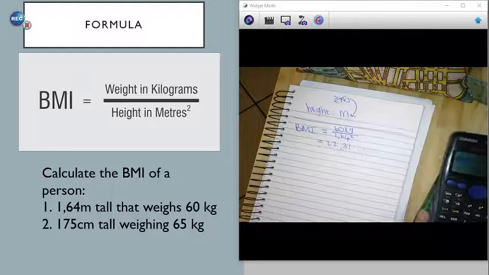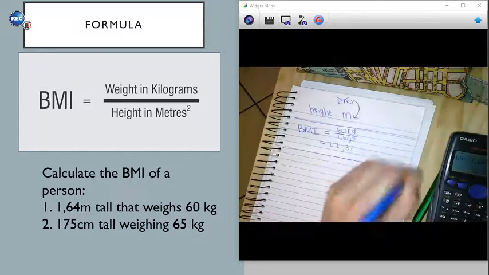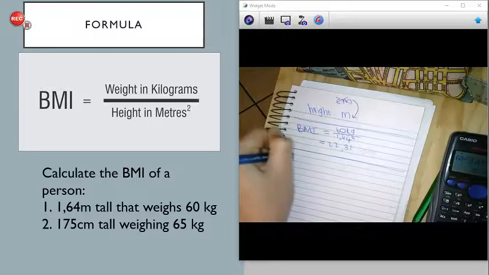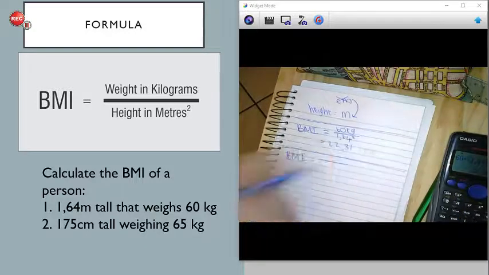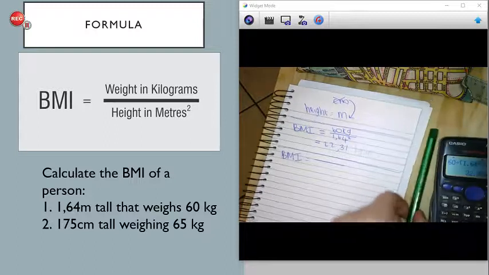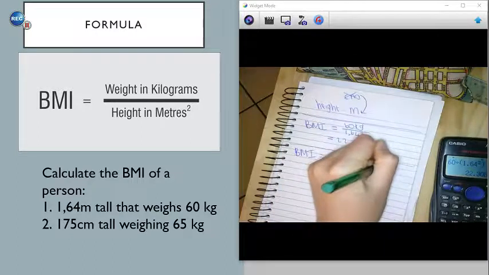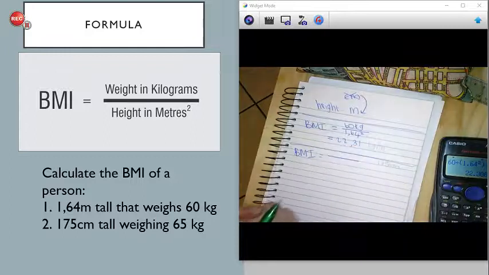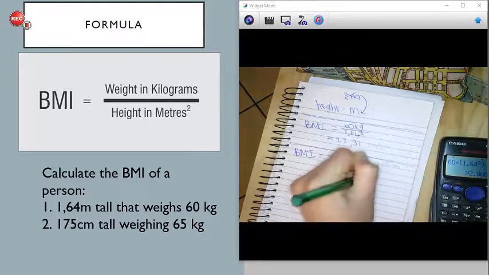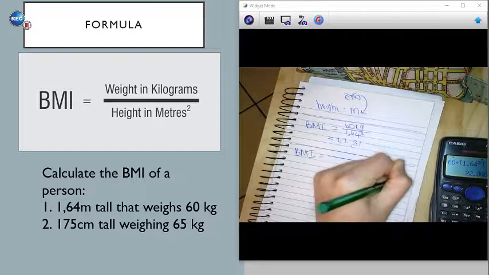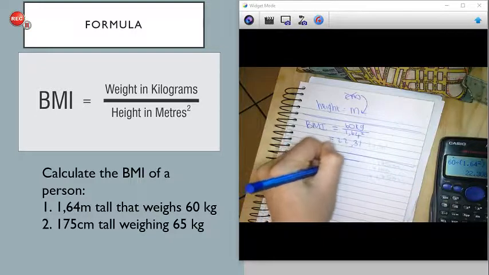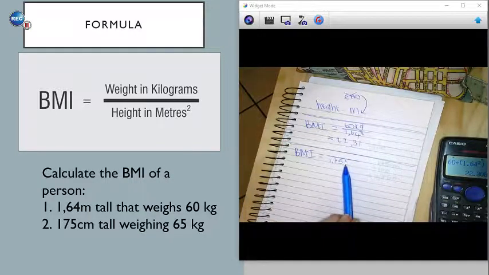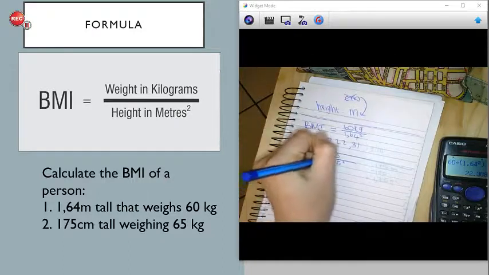So if we look at our second example, you have to see that already in here we have the first thing that I warned you about. It says the person is 175 centimeters tall. Now remember, we need to be able to convert the 175 centimeters to meters. So we divide that by 100 and we get 1,75 meters. Now we can use the person's height, and that will go at the bottom. And remember to square it. And then we also need to put their weight over here.